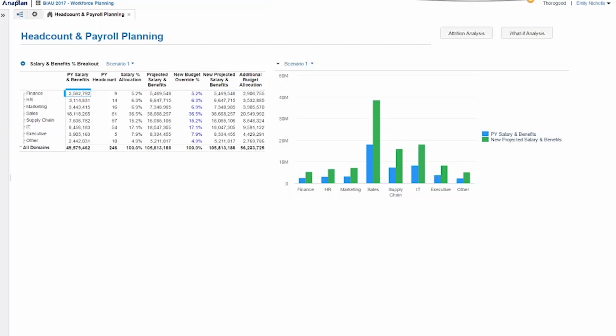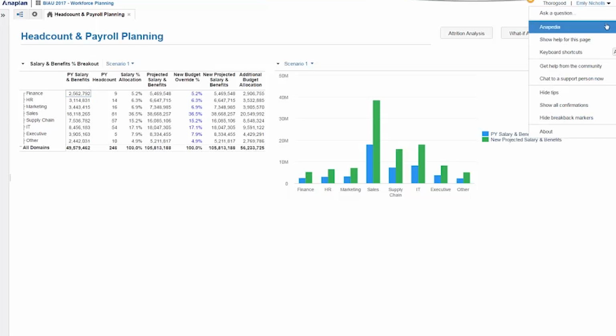Up at the top here we have the Anaplan logo, and next to that is my link back to all my models. So that's my menu screen. We've got the name of the model I'm in now, and over here you can see the workspace name so I know where I am. It tells me who's logged in, and I can change some profile settings there as well. And there's quite a lot of help options in Anaplan, including Anapedia, which is exactly what it sounds like. It is sort of like Wikipedia for Anaplan. It's community-driven, and it will be your first stop if you have any questions or concerns while you're modeling. Very useful.